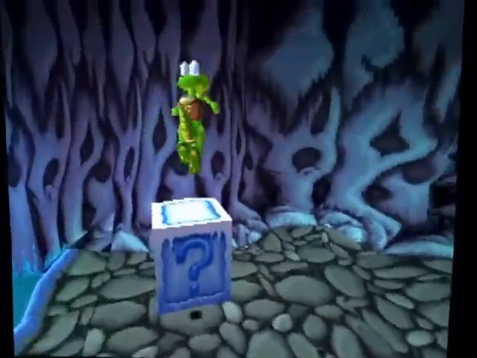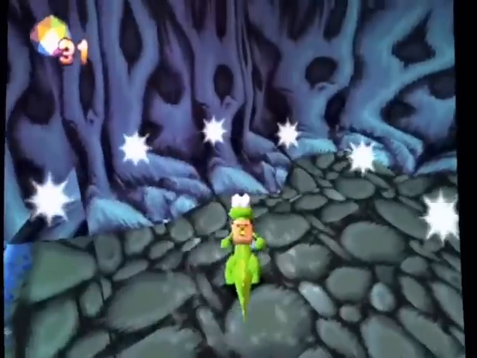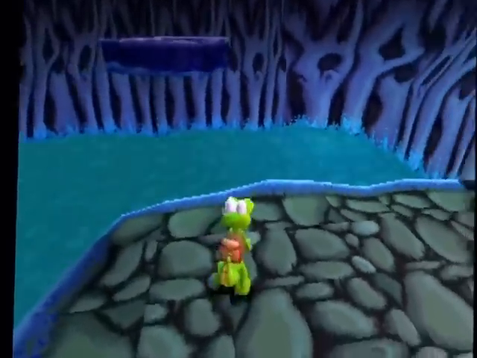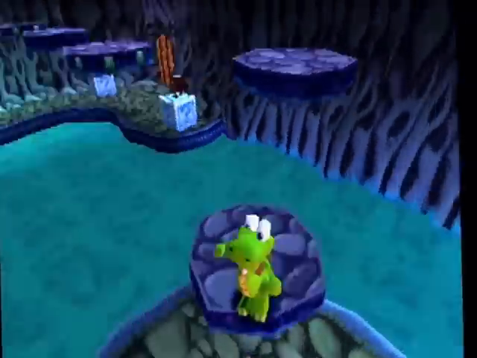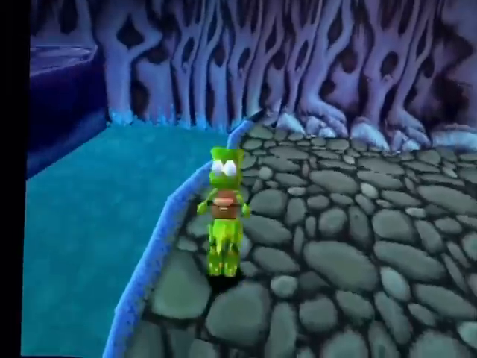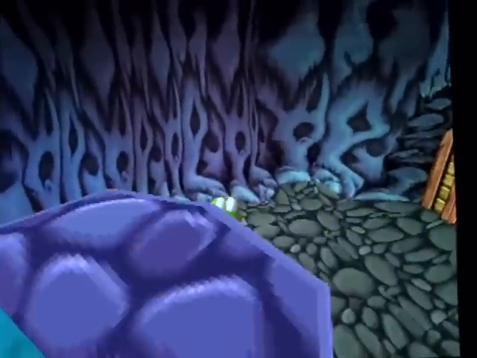Okay, you're going to experience a new type of platform coming up. Be wary, these platforms instantly drop when you fall on them. So that means jump off them as soon as you land on them.